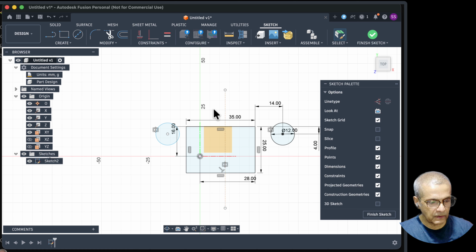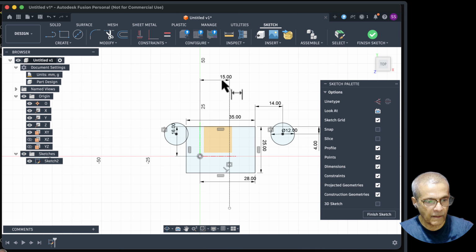So what we will do is we'll click D, click on the origin and click on the construction line and enter, say, 15. Now you will notice that this circle also became black. I want you to really practice this well to understand constraining. Otherwise, we will get stuck, unable to constrain, or we will not know why the sketch is not moving.